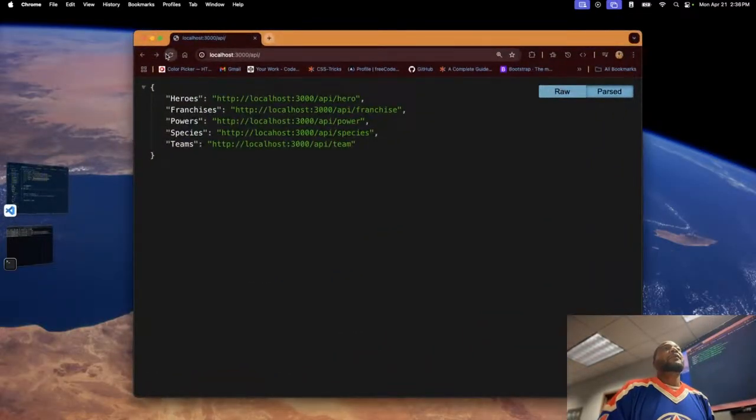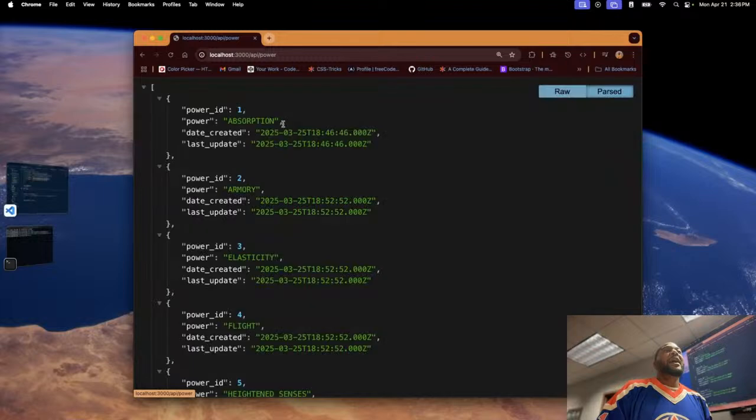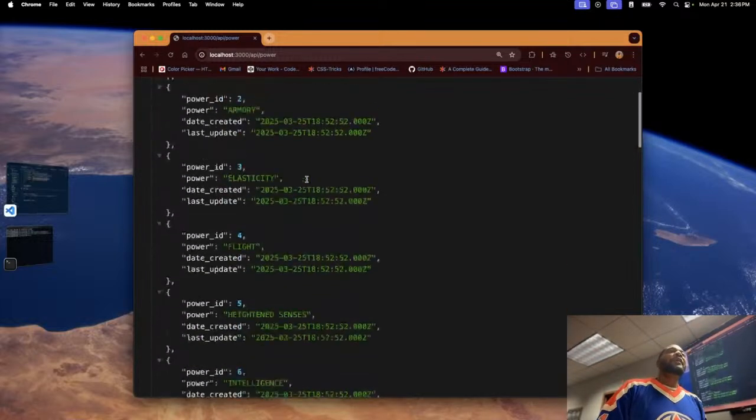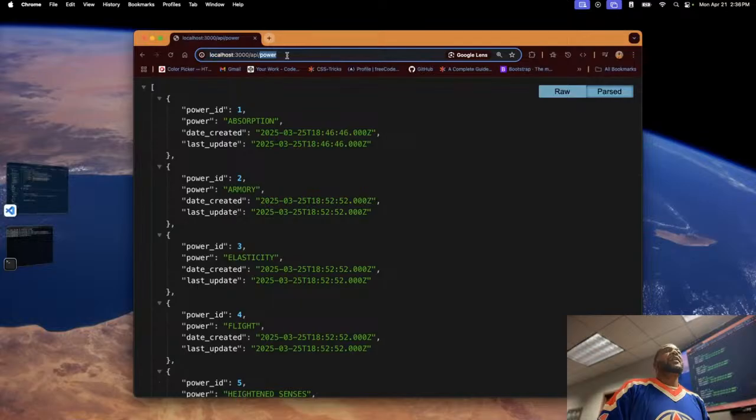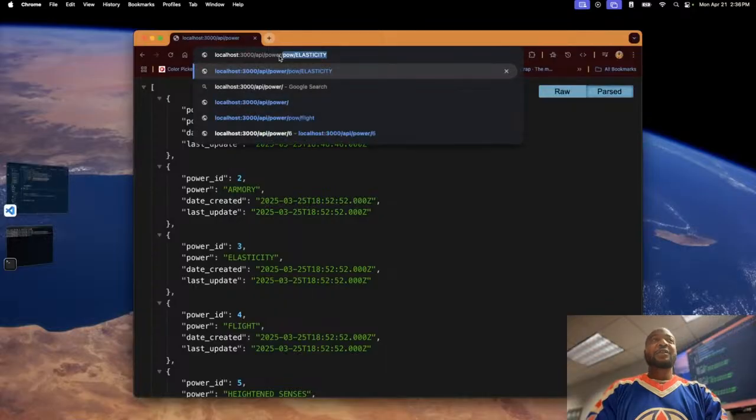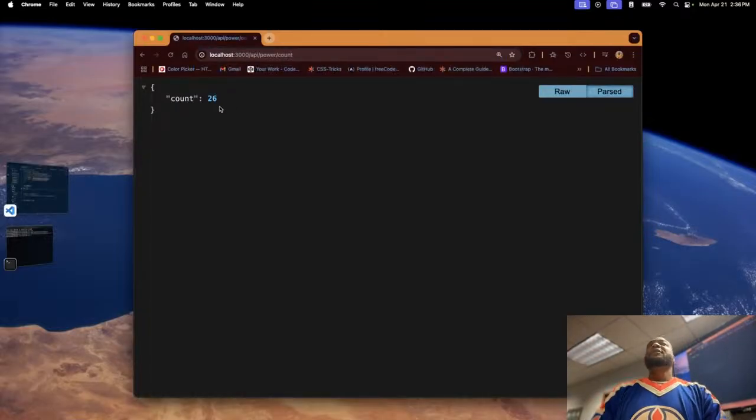Come back over here, refresh. Now when I click on power, there go all the powers. Oodalali. If I say power/count, it's going to return the total number of powers there are.